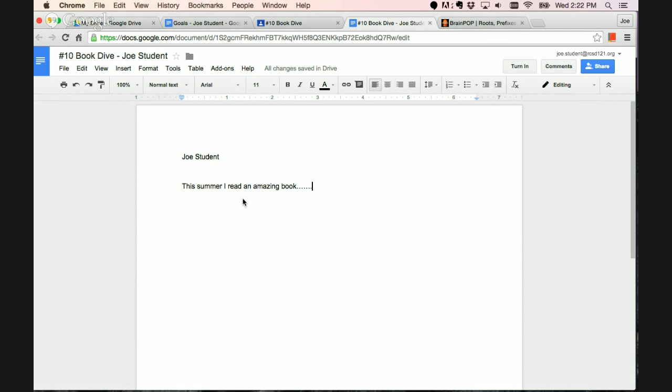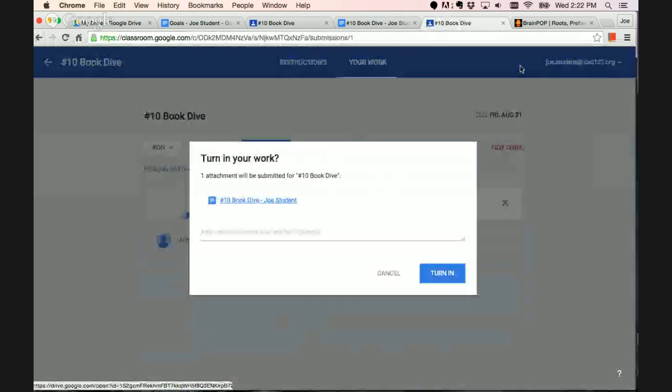Pretty easy, huh? And now they have, as you can see, that back end sharing. They don't have to do that. They don't have to put your name in. All they do is turn it in. So I'm going to click turn it in. It brings me back to my Google Classroom, and I'm going to leave a note.